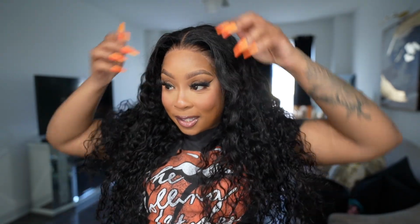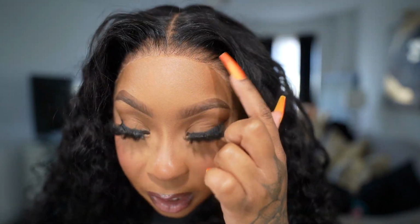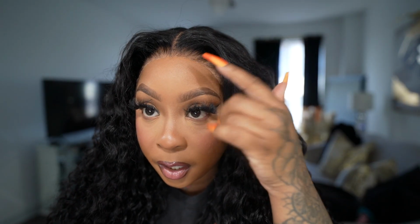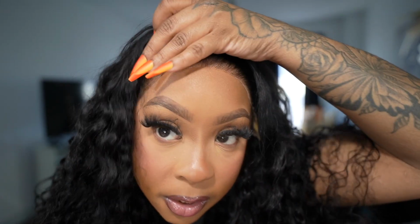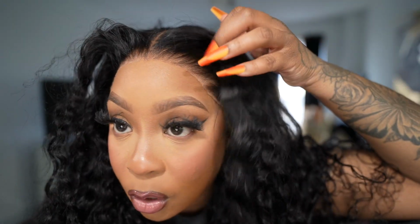Oh, you guys, that was super easy to put on. Oh, this looks amazing right out of the box. Hold up now, wait a minute. I like how as soon as I put it on, the front lays down very flat. There's no bulkiness or anything, so it just lays right down on my skin. That looks really good, and that is no glue.